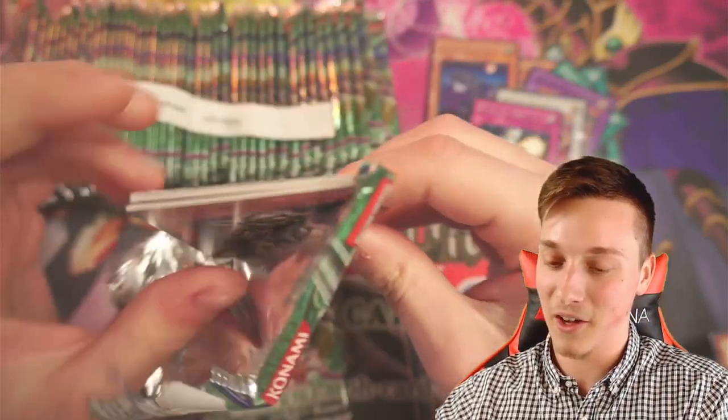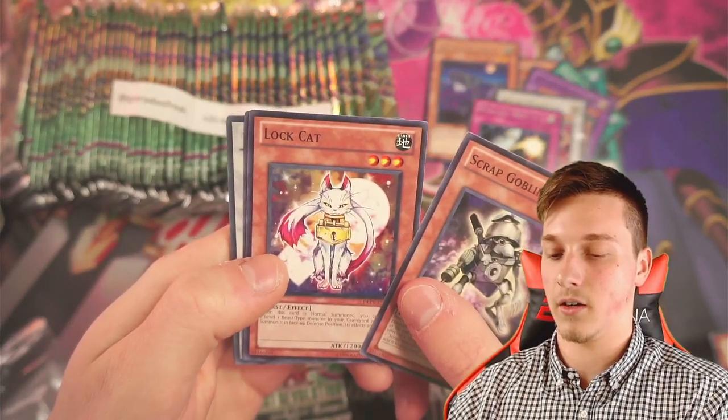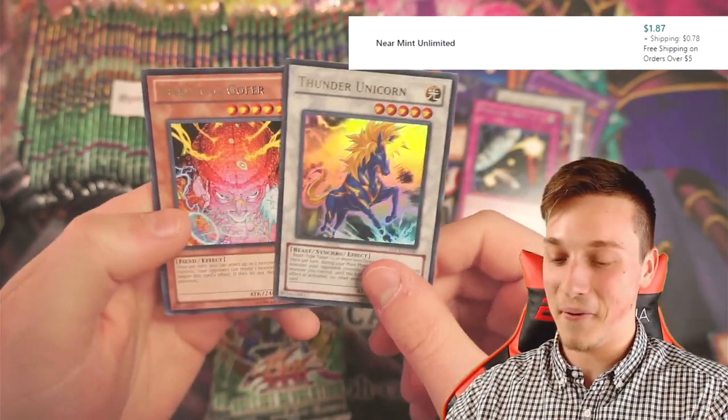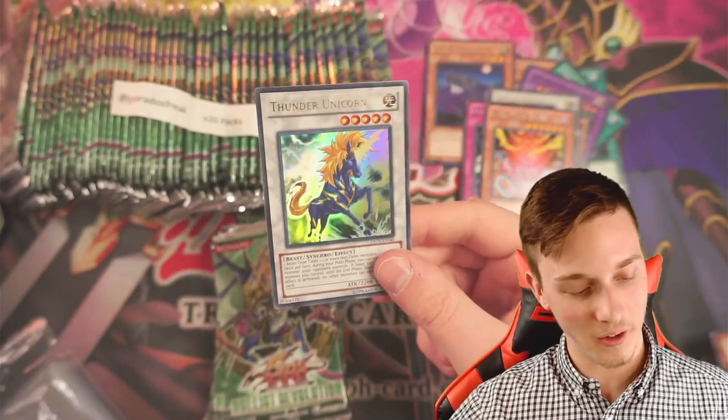What is going on with these packs? I'm struggling to open them. My god. Scrap Goblin. Oh my god, ain't no way. Another synchro, guys. What is it? Thunder Unicorn! There we go. So we did get the Thunder Unicorn. I think I said it was Thunder Unicorn. Did I call it Thunder Unicorn?